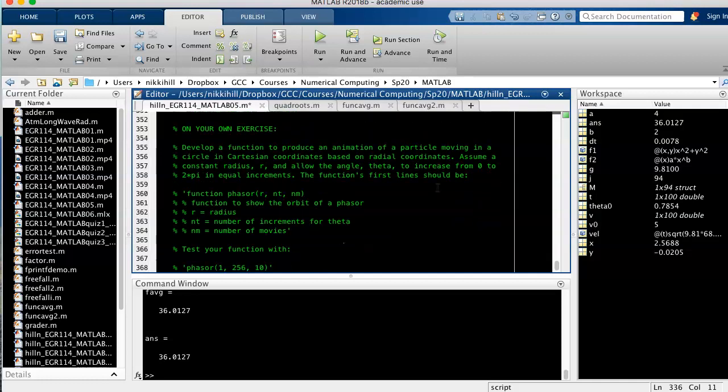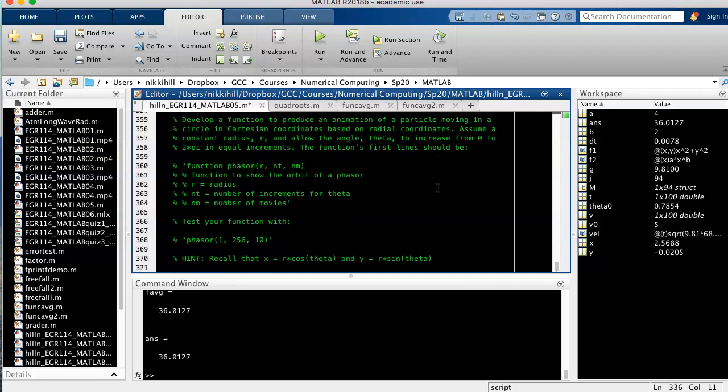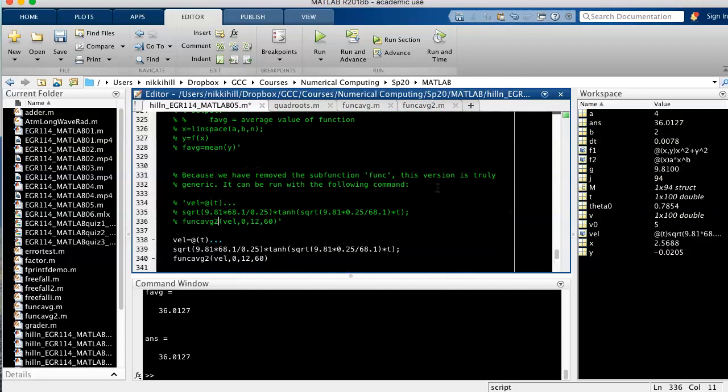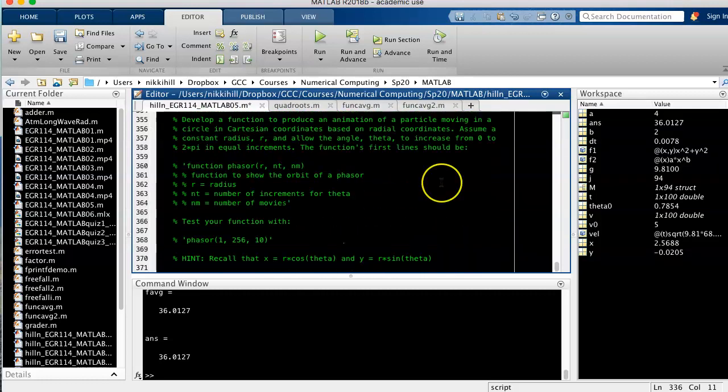So just remember how to convert an XY Cartesian coordinate system into radial, right? So we have a radius times the cosine of theta gives you the x component, and a radius times the sine of theta gives you the y component. So keep that in mind, of course, when you are writing your function.